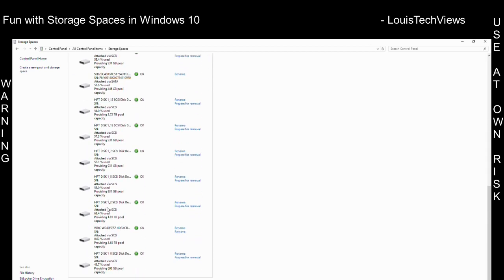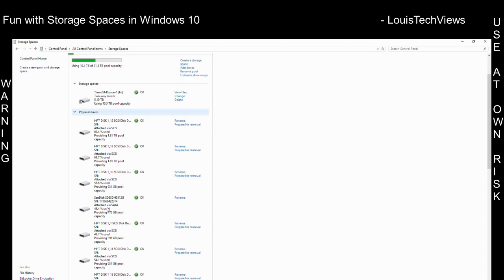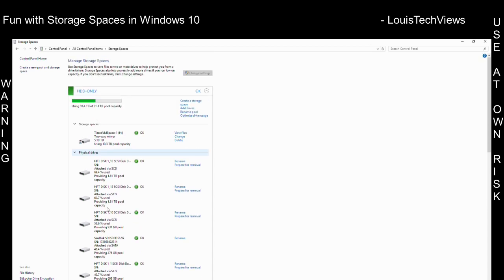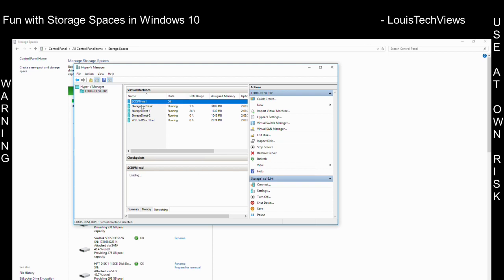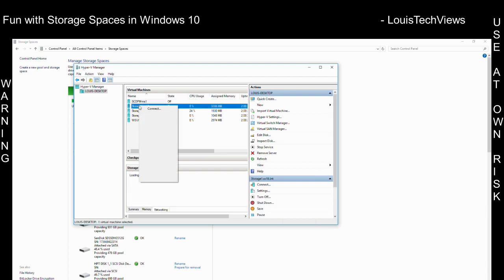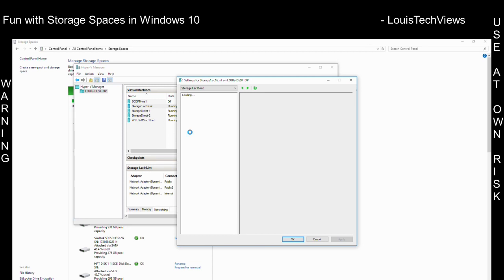Like I said, I use this storage essentially as a kind of SAN for my virtualization environment, as well as general file storage and things like that. They're utilizing the storage that's on this desktop system. However, I'm not serving this storage out through the Windows 10. As I mentioned, on top of this Windows 10, I have several storage servers as well as a backup server that are utilizing that storage that's being pushed out.